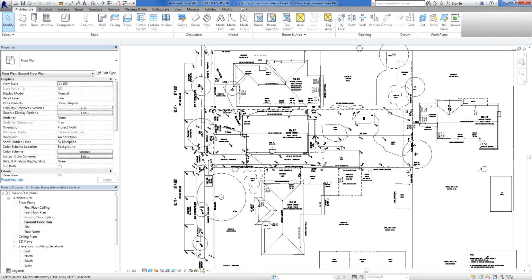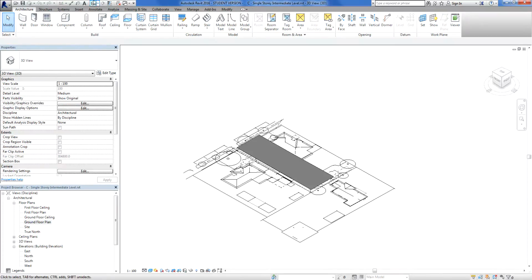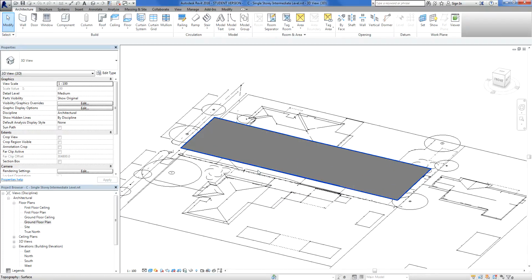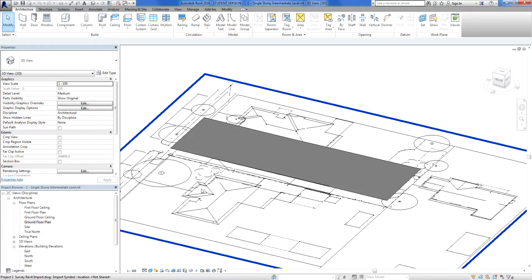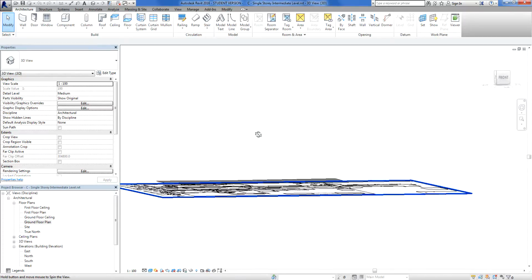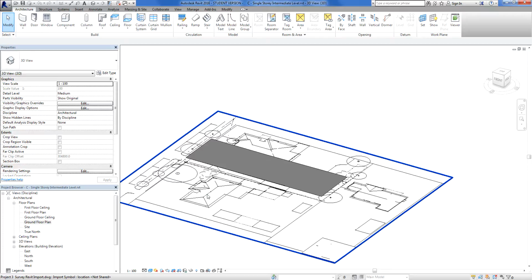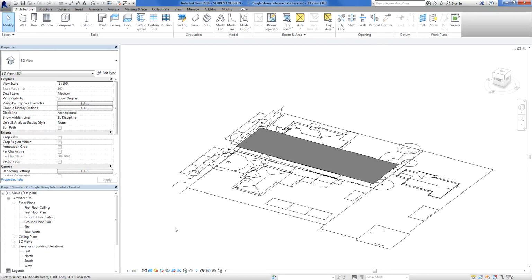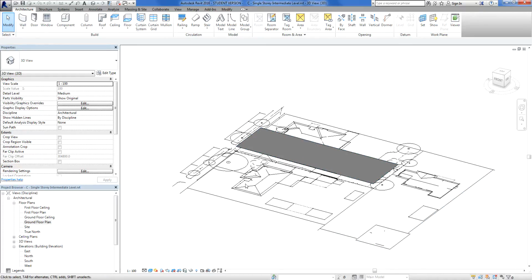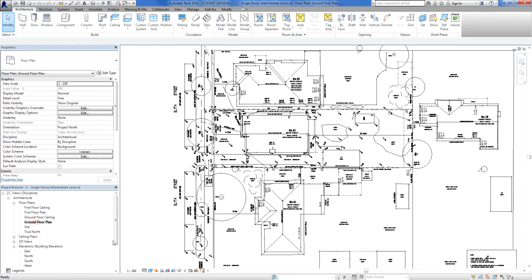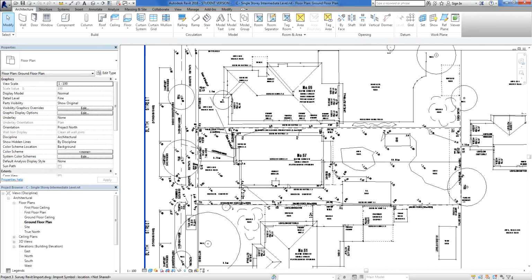Okay, righto. So last video, if I click into my 3D, we created this topo surface from the points of the AutoCAD file. So the next thing we need to do now is actually reset our levels so that they relate directly to this topo surface and not what was happening originally. To do that, we're going to use our section tool as our starting point.